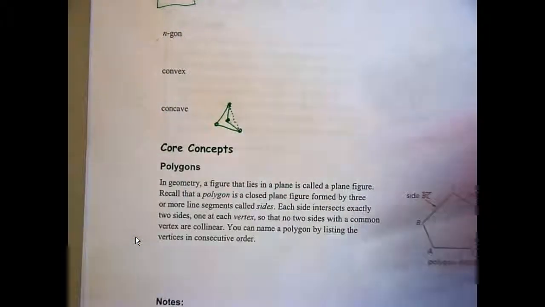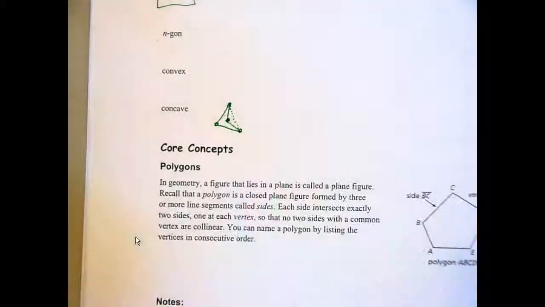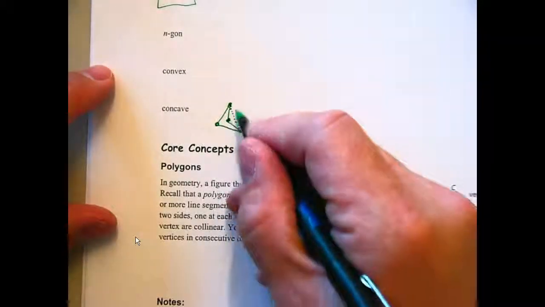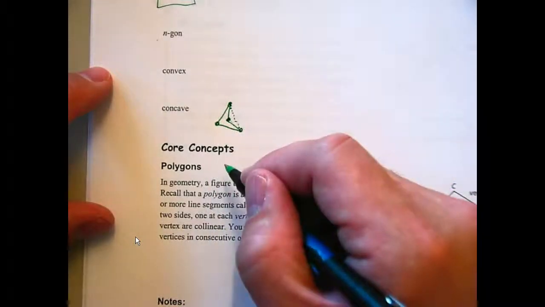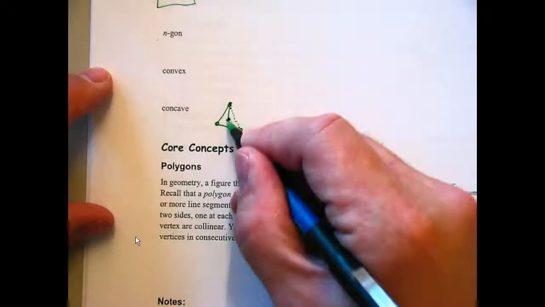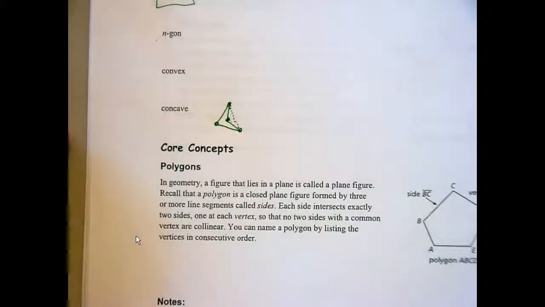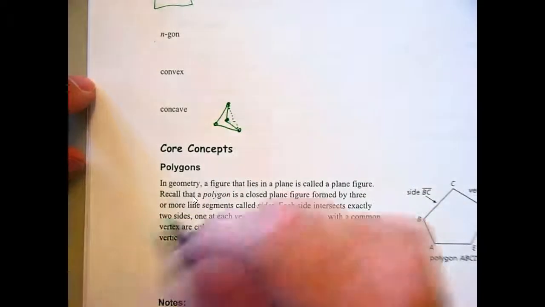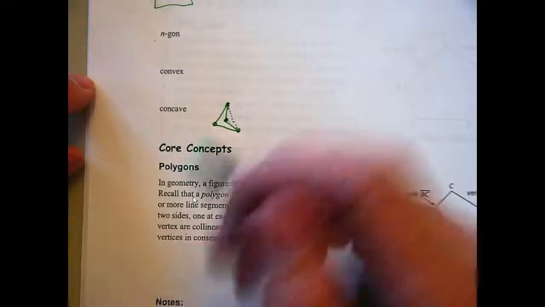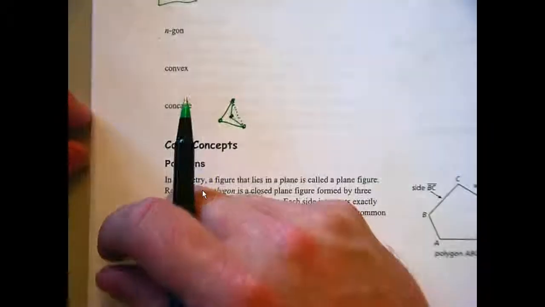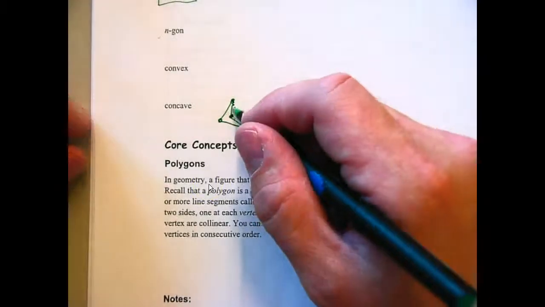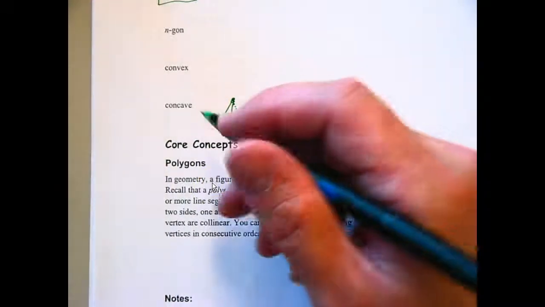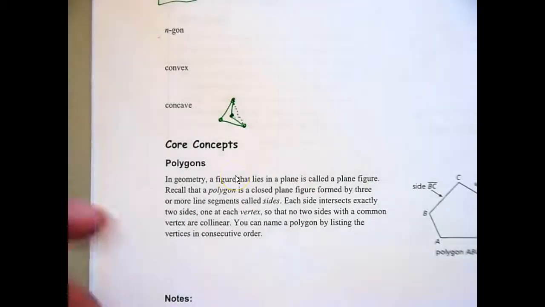Convex, all the vertices point outward. All diagonals lie within. Concave, at least one of your diagonals would be outside. And it has like a little caved in part. Okay? It's like someone got mad and punched the shape. Okay? You got upset. I know, poor shape, man. They like crushed the little box or something. Or maybe if you've ever been at one of those fairs where you try to hit something really hard, it tells you how hard you hit it. That's kind of, you kind of caved it in there.